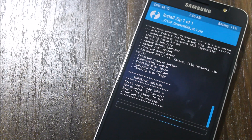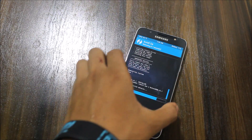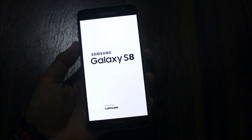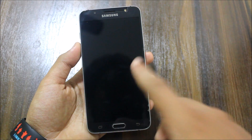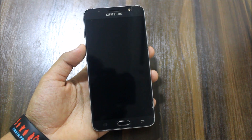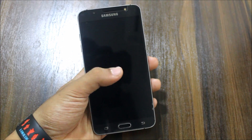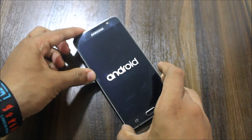The installation is done. We have the boot system starting. The boot logo looks good and we have the Android boot animation. There will be a boot loop once — do not be alarmed, this is a custom boot logo. You can get this from the XDA thread linked below. You can choose a black theme or white theme boot logo.